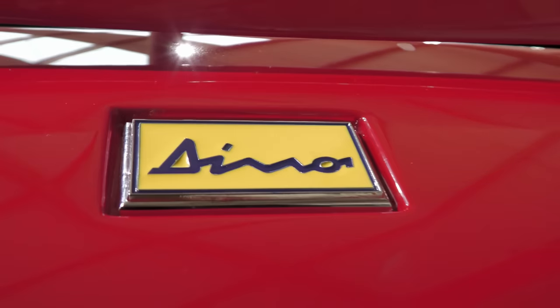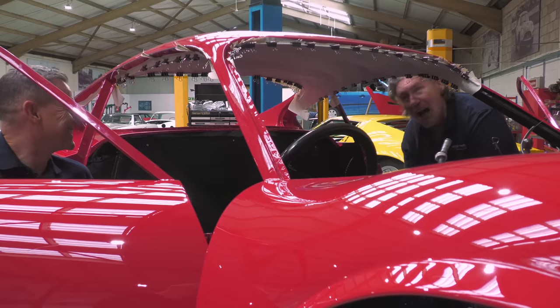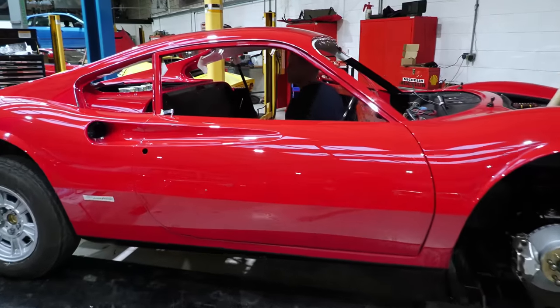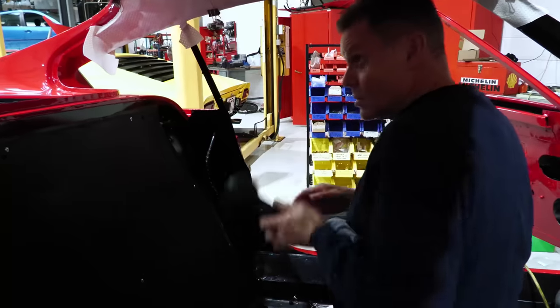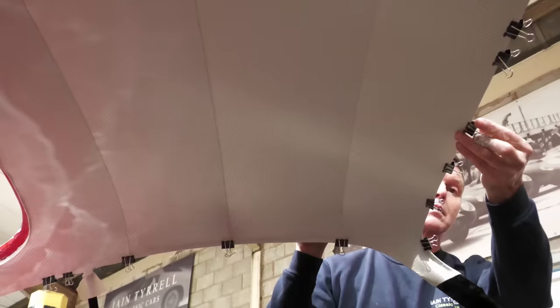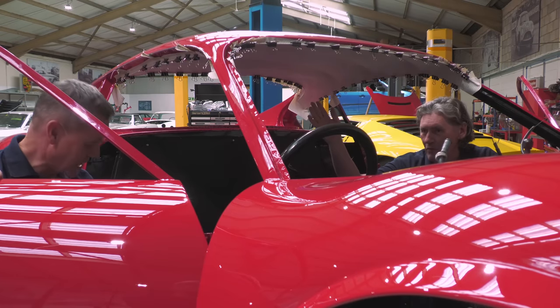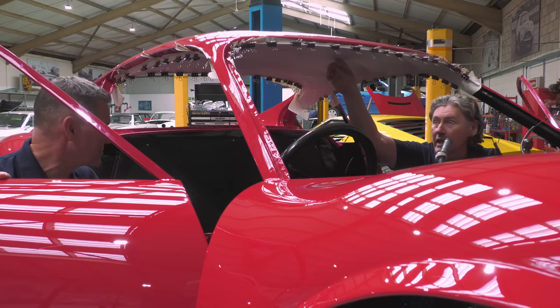Well, you've been at it again, Craig, doing some trim work, in this case, this beautiful headlining. And this arrived as a sort of kit, didn't it? Yes, yeah. It looks great now. It just needed a lot of heating up. Well, you're being very modest here, because whoever made this kit, it was pre-cut and pre-sewn, wasn't it? And you still had to use the steel rods that go inside here.